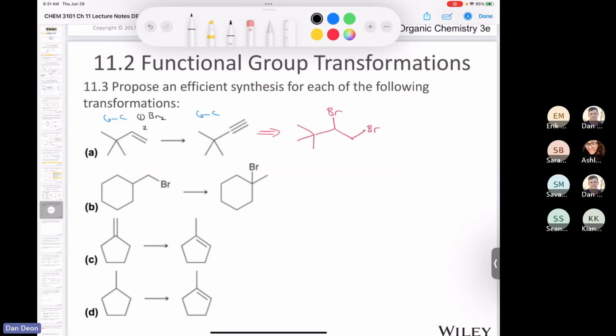So now we're going to treat it with excess sodium amide. And then in the third step, we're going to treat it with water, and that's going to do the protonation, and I'm done. That's all there is to it. Now, I don't mean to make light of the question or anything, but that's it. It's a 3-step synthesis. Give me a thumbs up if you're with me on that synthesis.